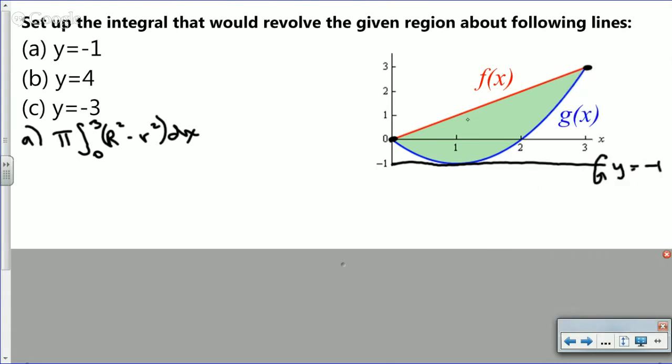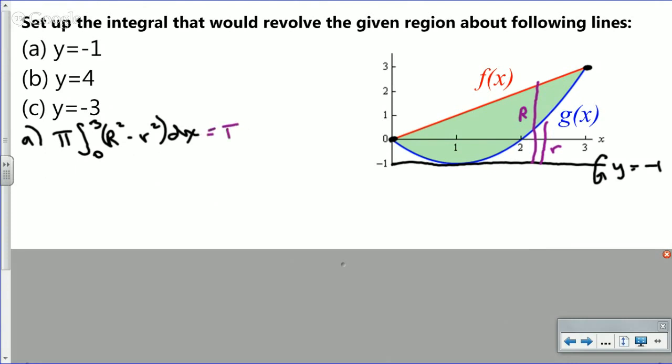So how do we determine capital R and little r? Well, when you have a picture, it is pretty straightforward. I want you to start at your axis of revolution. You can start anywhere that you have some empty space. Start at your axis of revolution, go perpendicular up to your farther function. That right there is going to be capital R. Then start at your axis of revolution, go perpendicular to your closer function. That right there is your little r, right? I want to take capital R, rotate that, then I want to subtract out this empty space. So that's my little radius. Okay, and now we're ready to write our formula.